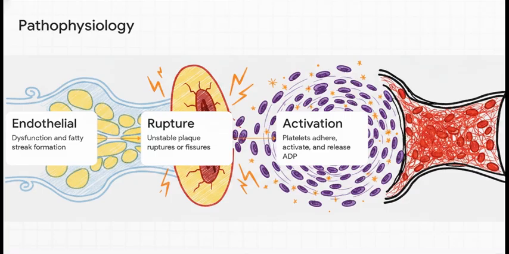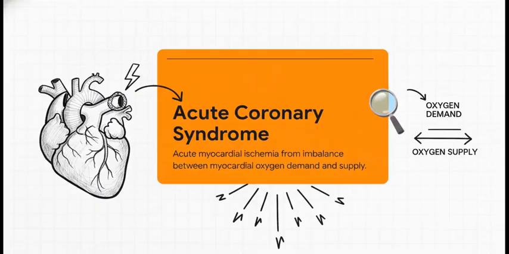And immediately, we hit step three. Platelets rush to the site, they adhere, and they activate. They start sending out chemical distress signals like ADP and thromboxane A2. This causes vasoconstriction and literally calls in even more platelets. Finally, in step four, a conformational change happens in the platelets' glycoprotein 2b/3a receptors. They link together with fibrin strands, trap a bunch of red blood cells, and boom, a massive fibrin clot forms, completely blocking the artery. And really, that brings us perfectly to the formal definition of acute coronary syndrome.